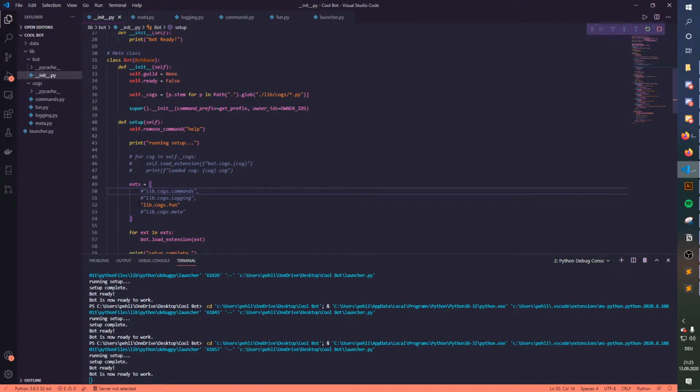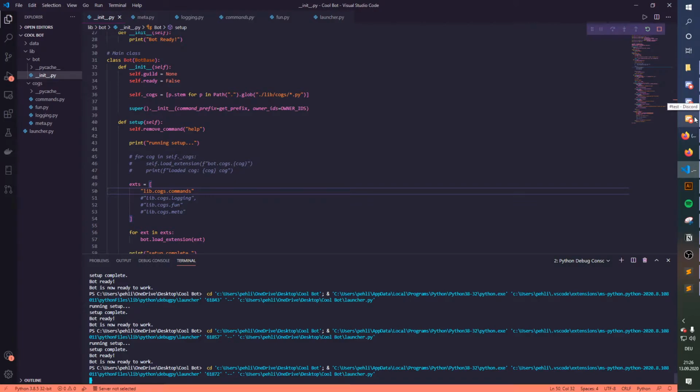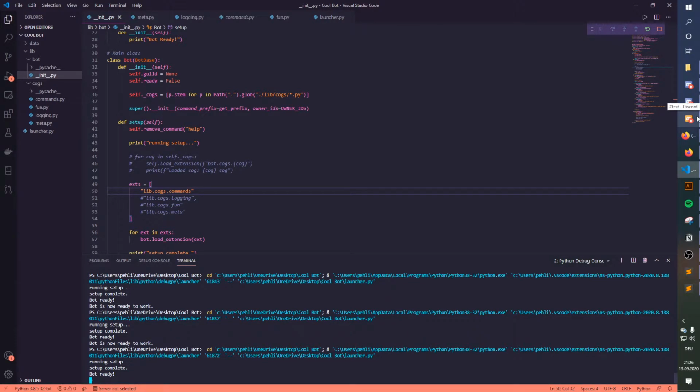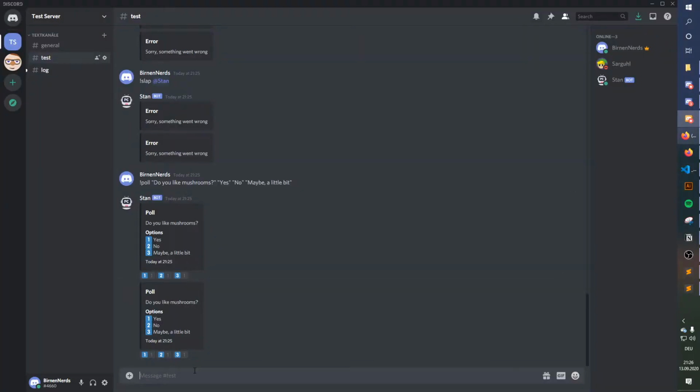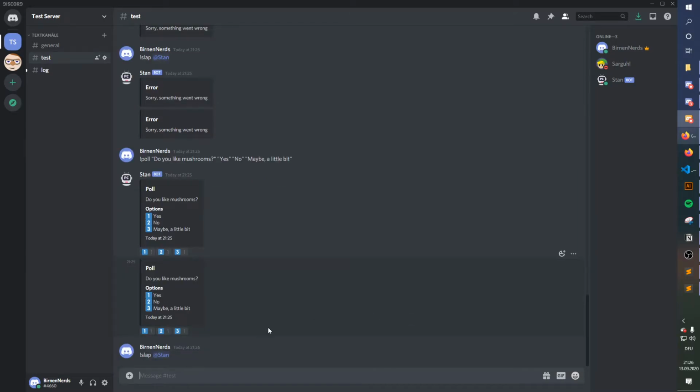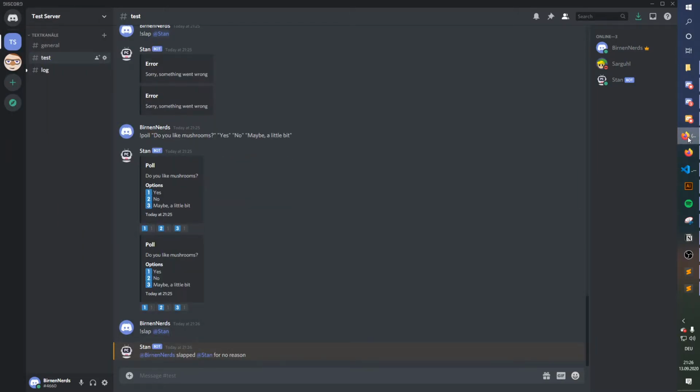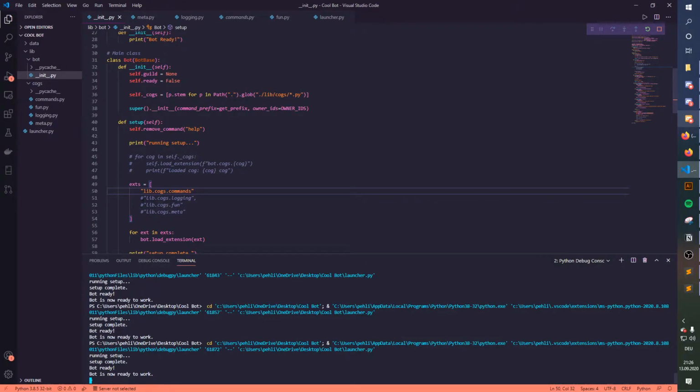Oh god, I hate discord.py in such states. It's a lot of restarting and just trying to basically go through the code step by step, and the method of this is just trying to make the circle smaller of where the error could be. So say slap, add our stand again, and it's doing it once. Okay, so now it seems to be something in the fun thing.